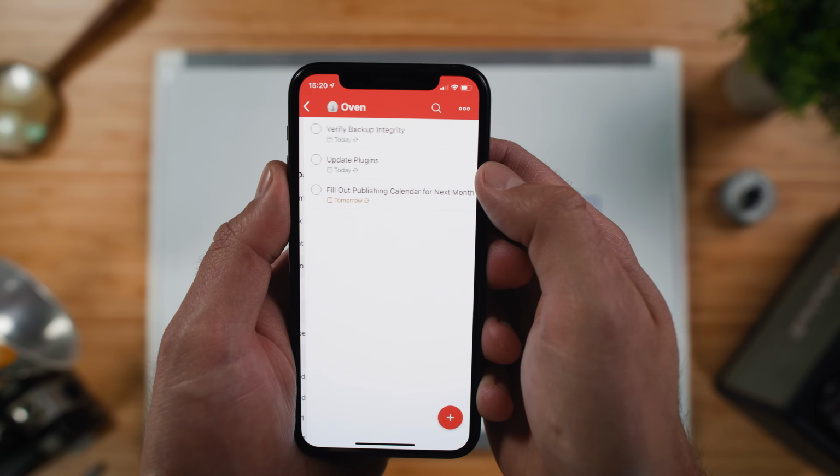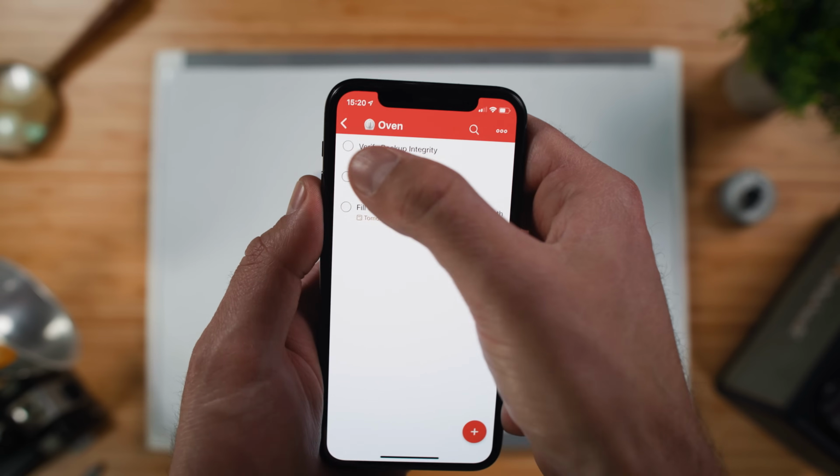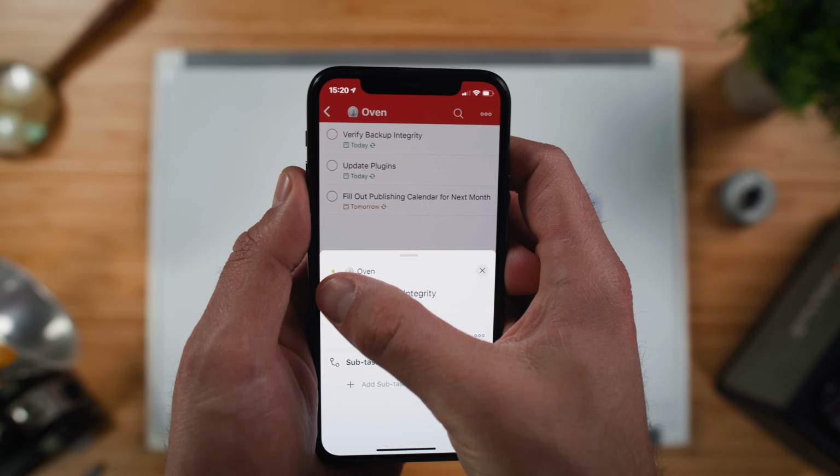And the last list is the oven list. So I'm going off the assumption that I'm running some sort of oven timer. Basically, these are scheduled items that happen every once in a while, like backing up image files, or running through a process, or checking email statistics, something that might happen every month or every other month or every year. Checking our Amazon S3 backups to make sure they're fine, all that kind of stuff. Yeah, stuff like that. I don't need to think about that on a daily basis, but much like an oven timer, when it goes off, I should probably see what's going on. I shouldn't forget about it.